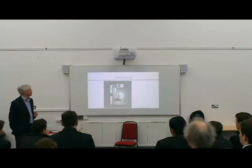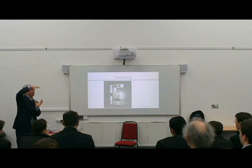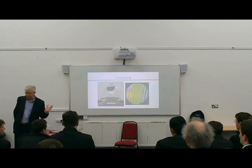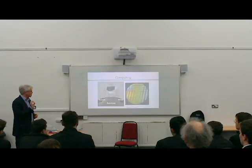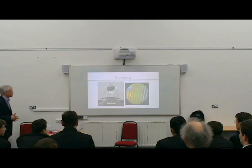So if we were back in 1947, that's what a transistor would look like. You'll know transistors are what make up the microchips that make the modern world modern. So that thing there is about that big. This is a big single transistor. Scroll forward to the 21st century, and that is what a transistor looks like. It's pretty much the same basic principle, but instead of being that big, the thing is 65 nanometers across. So just a few hundred atoms in size.